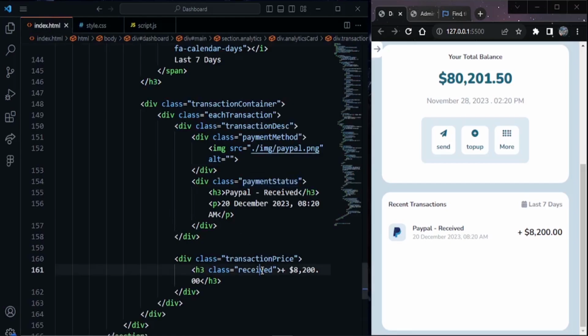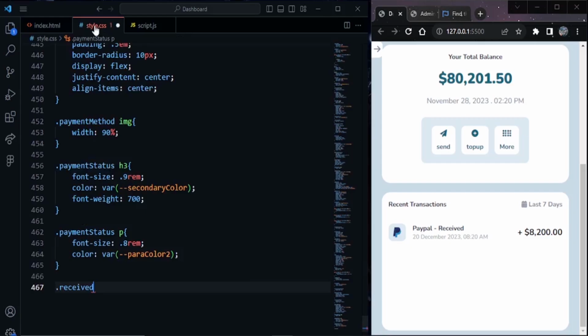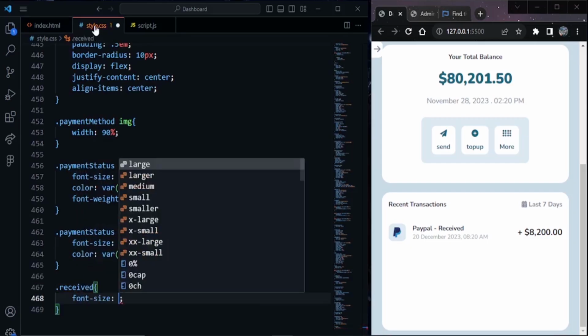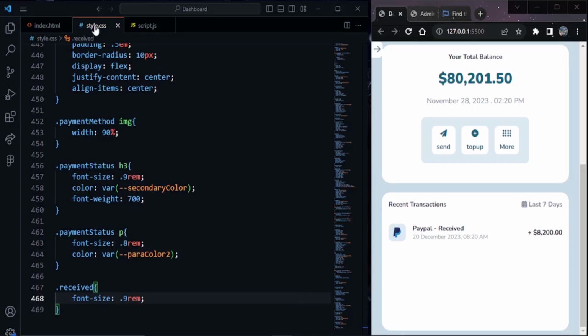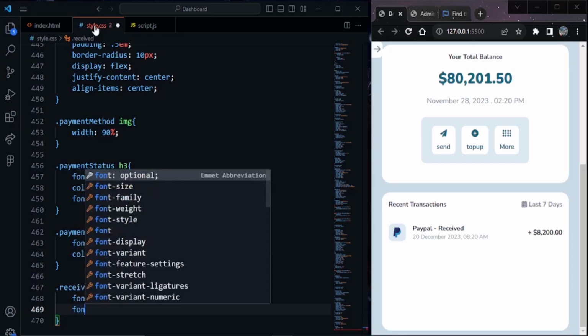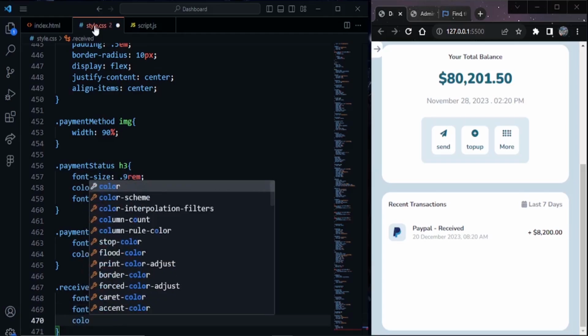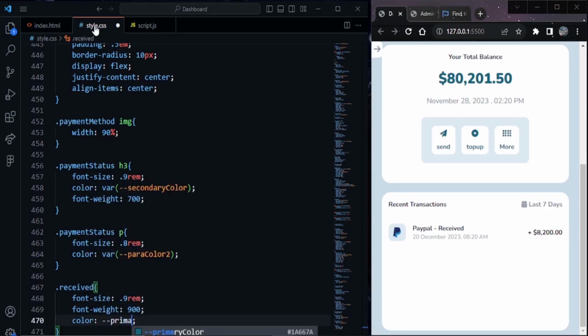And finally, for the received, we're gonna give a style font size 0.9rem, and the font weight 900, extra bold, and the color of the text gonna be primary color.